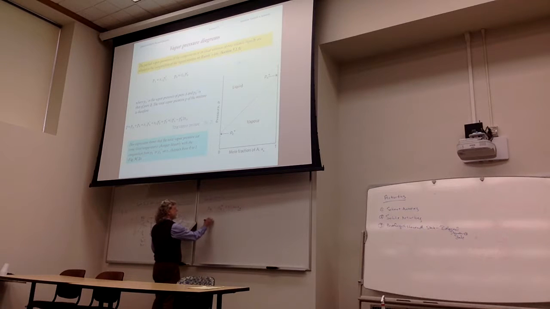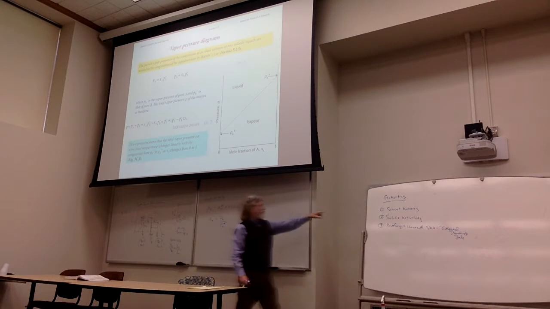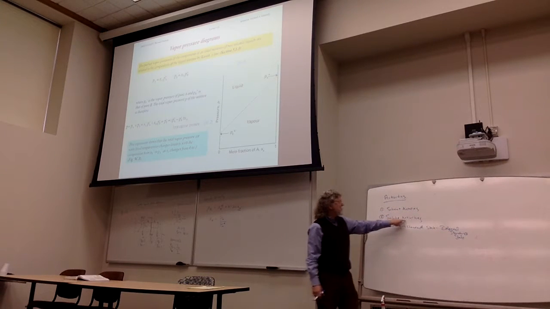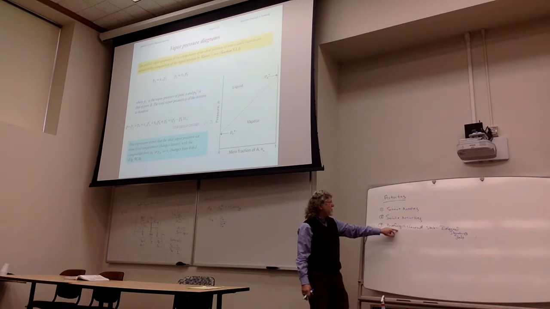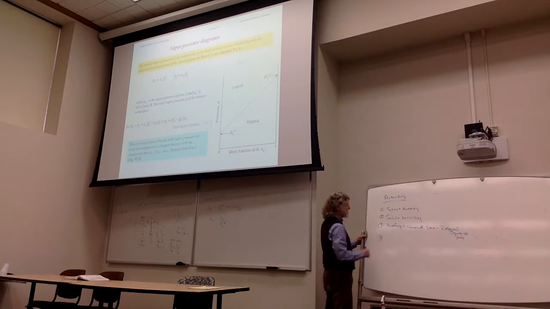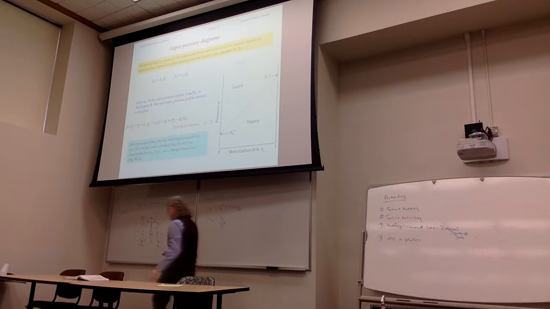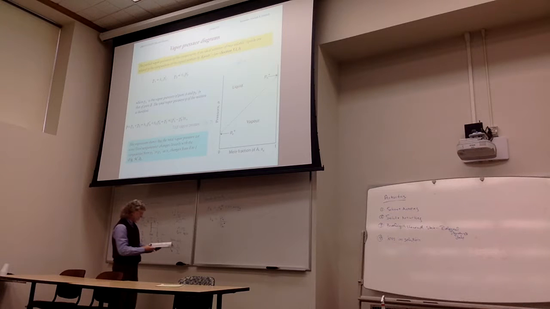So the activity, then, for A, we define as its partial pressure divided by the partial pressure of pure solvent. One thing you should keep in mind is how you compute the activity for the different situations that we're talking about here. How do you calculate the activity for a solvent, how do you calculate the activity for a solute, and then how do you calculate the activity in the case of a biological system, or continuing that idea for the next section, how do you calculate the activity of ions in solution? So you need to be able to calculate the activities for any of those different types of systems that we're talking about.